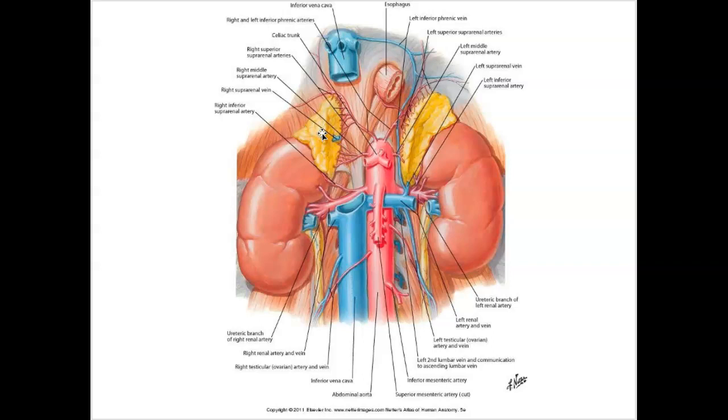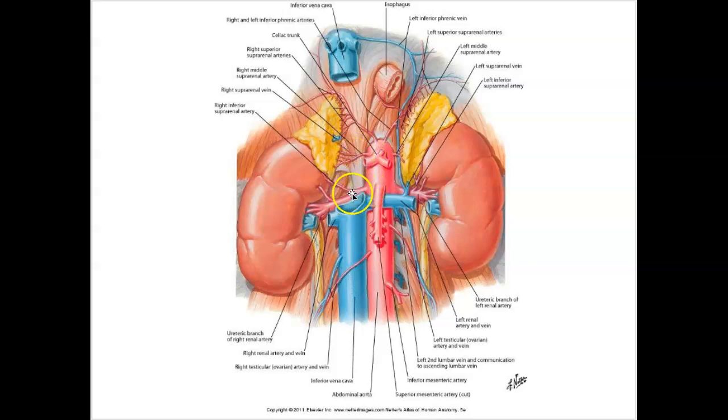But it's important that you get the blood supply going to the adrenal gland here. That's going to go to the cortex and kind of percolate its way through the cortex on its way into the medulla here. Some of the blood supply that you're going to see, we'll see it here, the inferior suprarenal or inferior adrenal artery. You can see it coming right off of the aorta, going to the bottom portion of the adrenal gland. I'm sorry, I was showing the middle suprarenal artery.